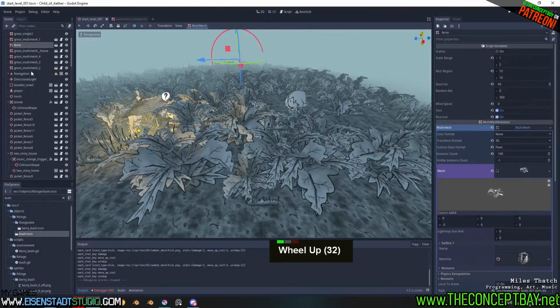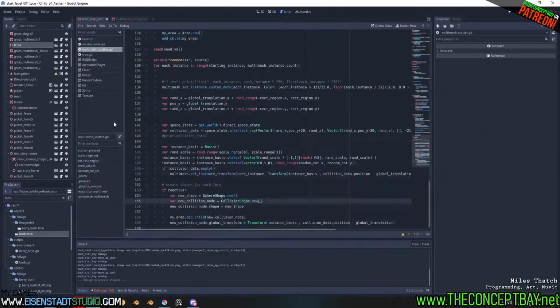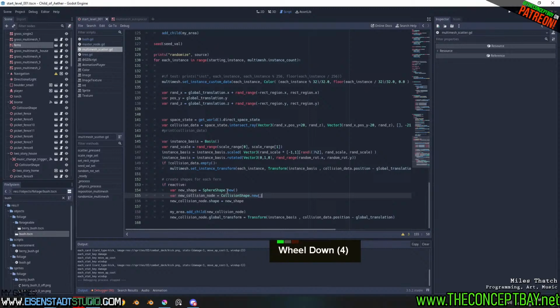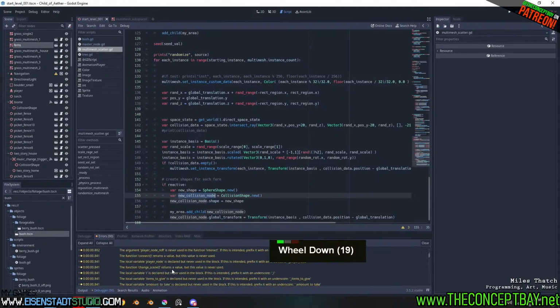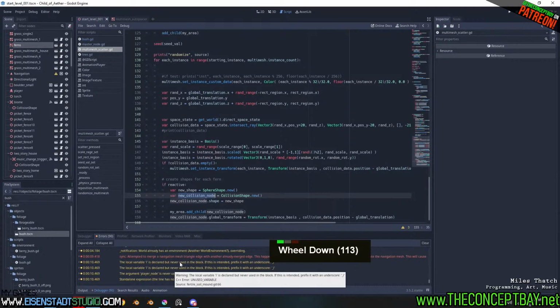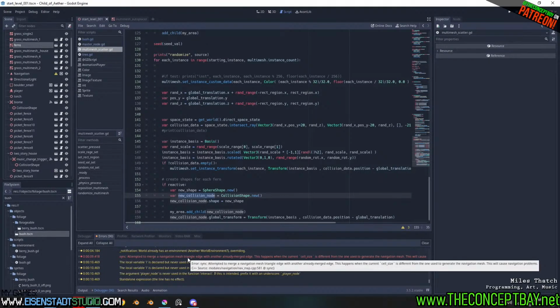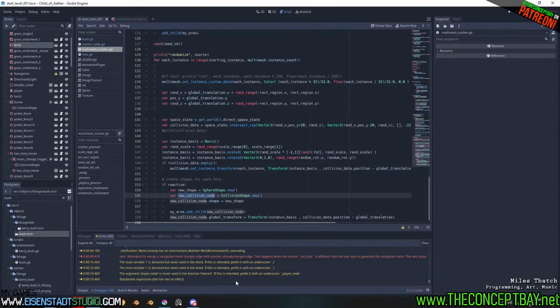Okay, this fern is set to be reactive. So new shape, new collision shape. Did it give us any errors? Not outside the regular stuff. Huh.